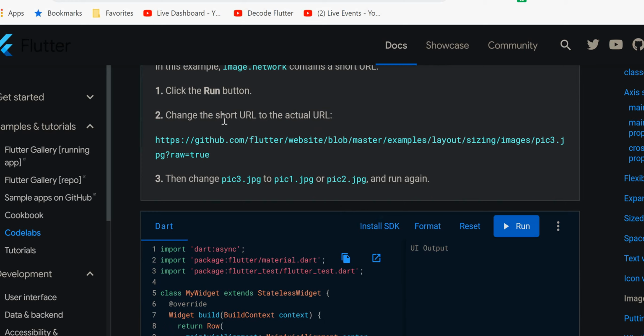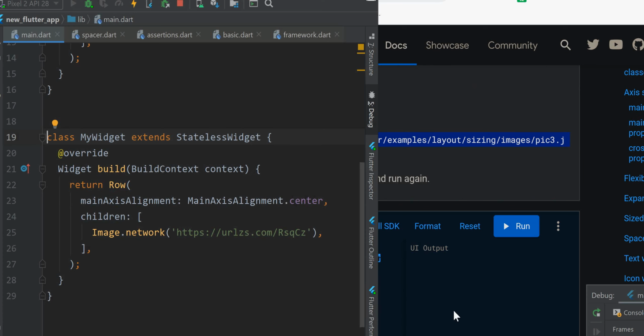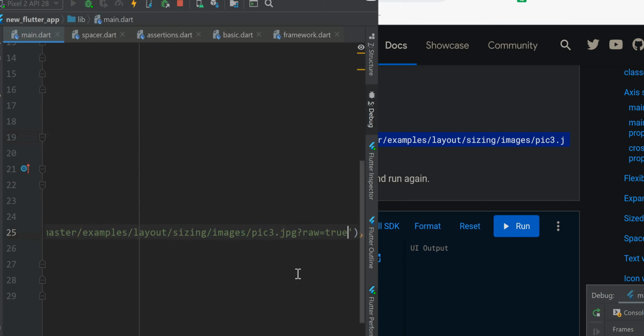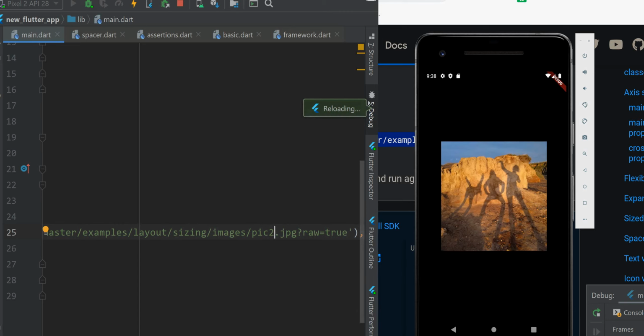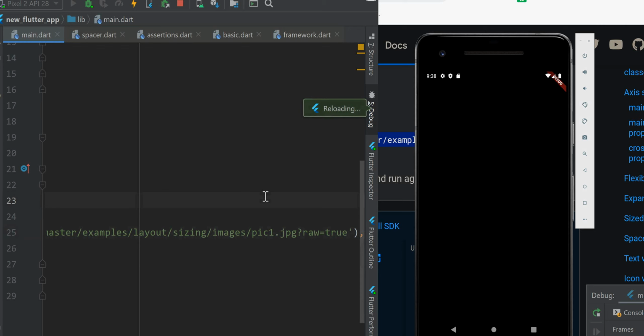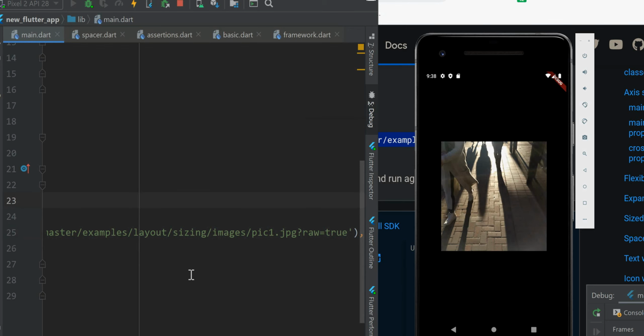Then change that short URL to this actual URL. Done. Save. Right? Change that to 2. Change that to 1. Save. There we are.